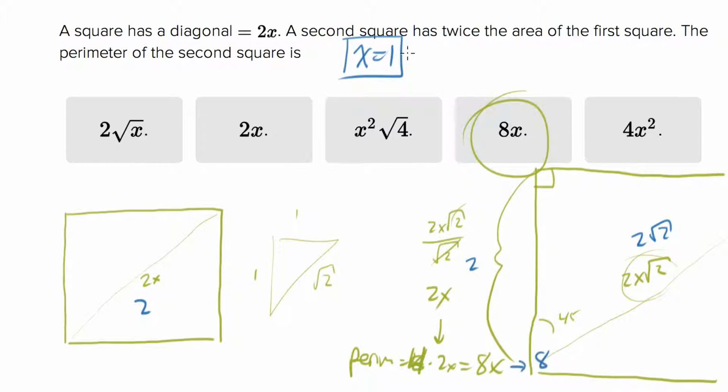You'd also need to plug these 1s in for all the x's to evaluate this. But when you plug that in here, you'd get 8 if you plug in a 1 for x. So you'd get a match there. So if the x is messing you up, just plug something in for it.